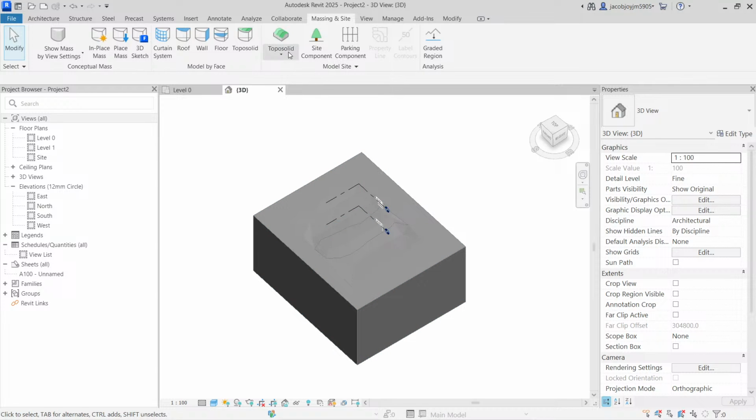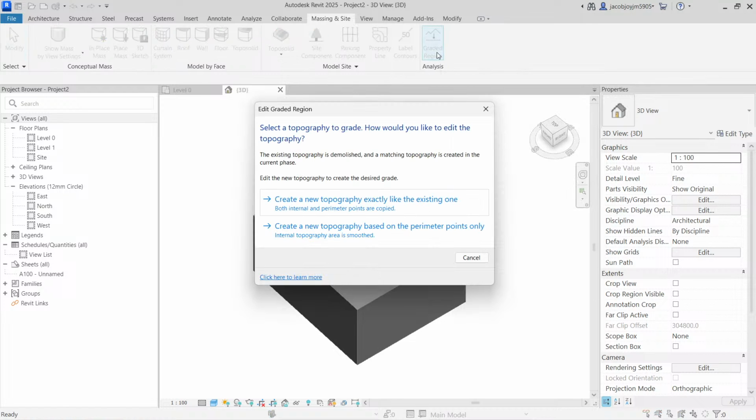Then I have to go to graded region. I have two options. I can take it exactly as the existing one and then modify, or I can just copy the boundary and then modify. Let's take the first one.